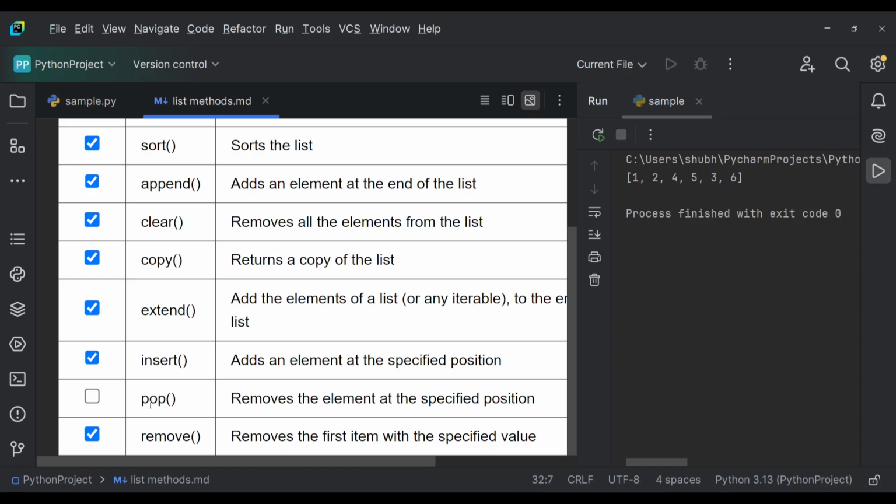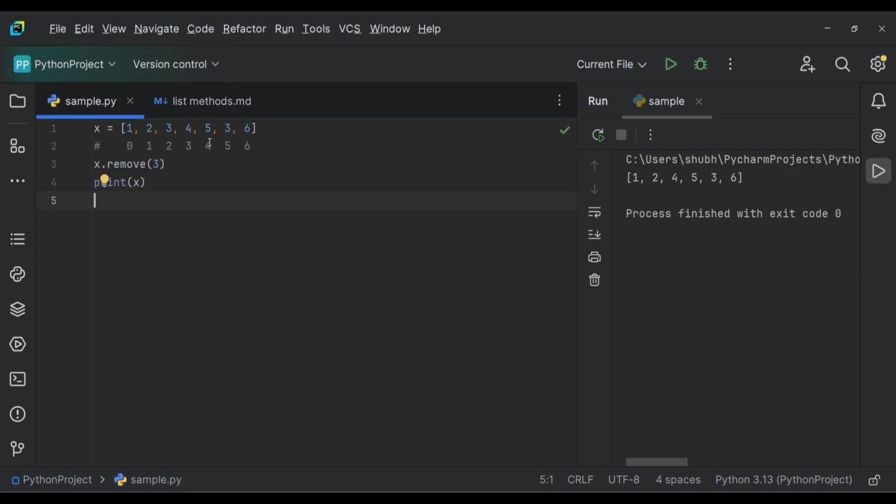Now let's check pop. So basically remove works on the value, the first encounter in the list, so it removes that. And pop uses the specified position, that is, pop uses the index location. So we will use the same list, and we will just replace this with pop.